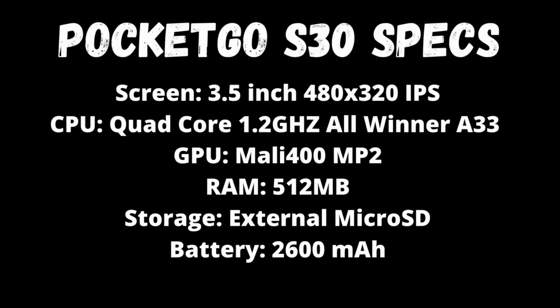The PocketGo S30 specs are as follows. It has a 3.5-inch 480x320 IPS screen. The CPU is a quad-core 1.2 GHz Allwinner A33. The GPU is the Mali 400 MP2. It's got 512 megabytes of RAM. The storage is external micro SD card, and it has a 2600 milliamp hour battery.